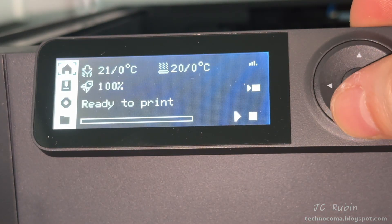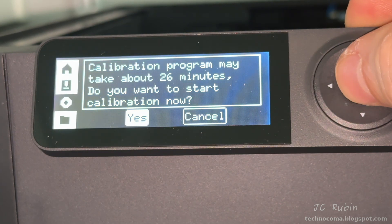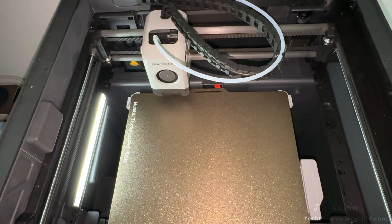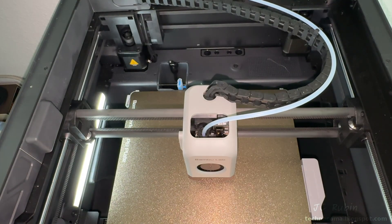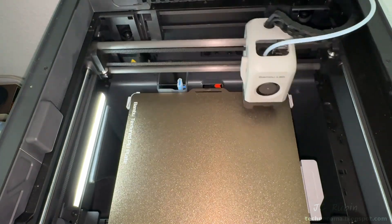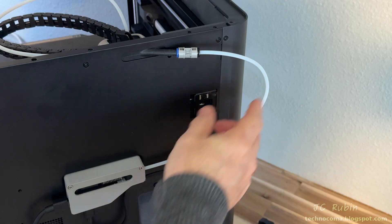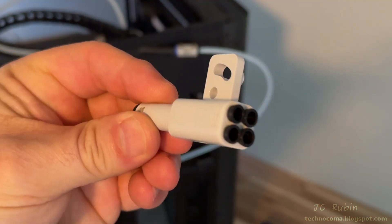After any maintenance a calibration must be done for proper performance. I go to the calibration menu and hit yes — though this one is just for show because I don't have everything in place for normal operation, notably the glass cover. I'll be redoing this calibration off-camera. Now on to my side-car upgrade for TPU, where AMS is directly connected.